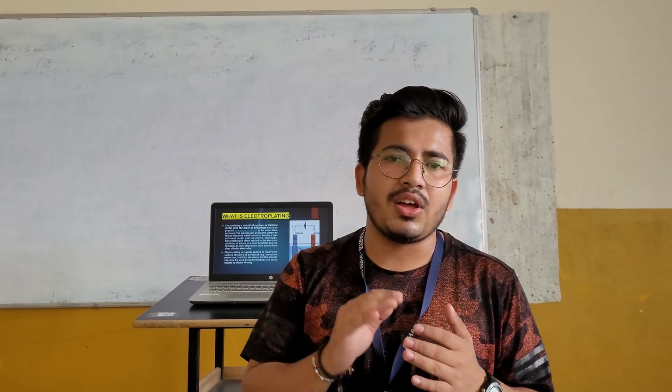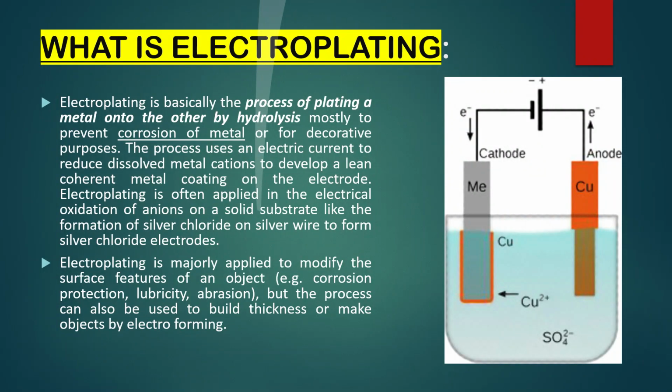So what is electroplating? Electroplating is basically coating a metal on the surface of another metal so that we can protect the metal which we want to protect. In electroplating, we use electricity to coat a metal on the surface of another metal so that it gets coated uniformly. For example, we coat silver chloride on a silver wire so that we get uniform silver chloride electrodes. Electroplating is majorly applied to modify the surface features of an object. If we have some metal and we want to modify its features, like its ductility or abrasion quality, we just do electroplating and modify its quality.